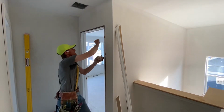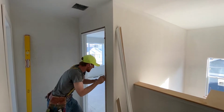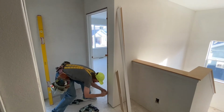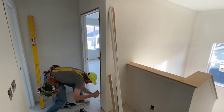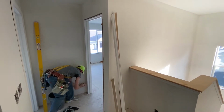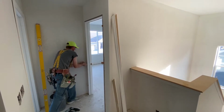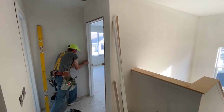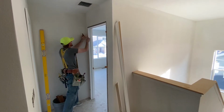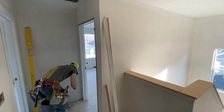Now the shims need to go in there pretty nicely. They need to be snug. Can't flex the jamb though. So it's kind of a game here, and I've pre-cut them already for what I do. Pre-cut them to about 3.5, 4 inches. You just gotta shim it so it's nice and tight. Mark it. If I get it behind, let's see here, small shim, get it in. Come on my way up, work it in, don't flex the jamb. Oh, I can get that one all the way in. Mark it out so I know where I'm shooting next. Push that in, mark it out so I know where I'm shooting next. It's tight. Shim's over, guys.